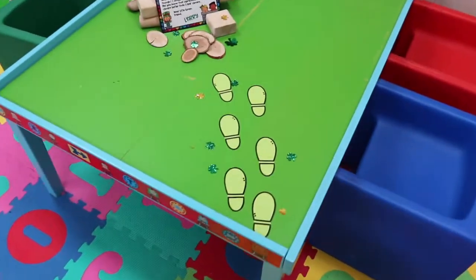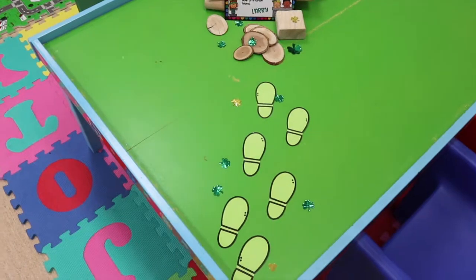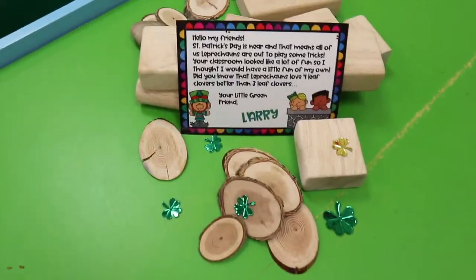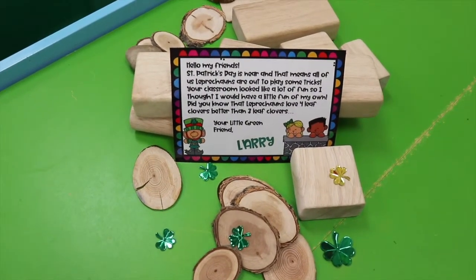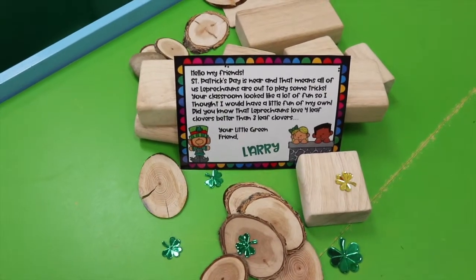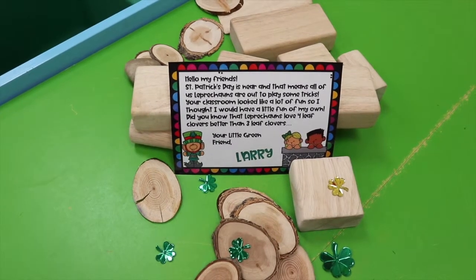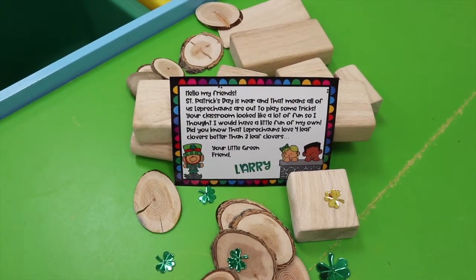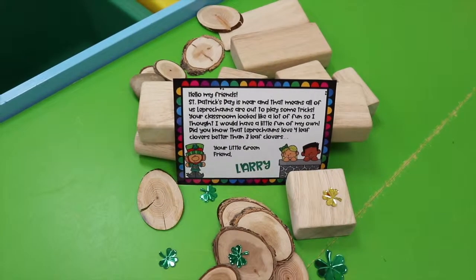So I created these little footprints, and then I just got the shamrock confetti at the dollar store. And so every day he's leaving us a note. This one says, "Hello my friends, St. Patrick's Day is near, and that means all of us leprechauns are out to play some tricks. Your classroom looked like a lot of fun, so I thought I would have a little fun of my own. Did you know that leprechauns love four-leaf clovers better than three-leaf clovers? Your little green friend, Larry."